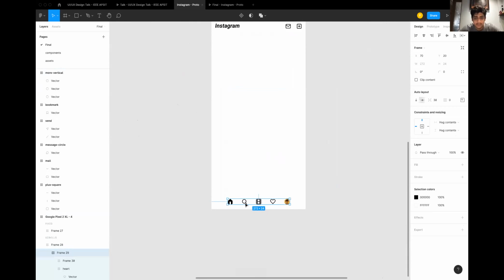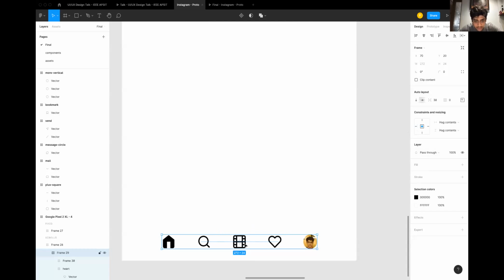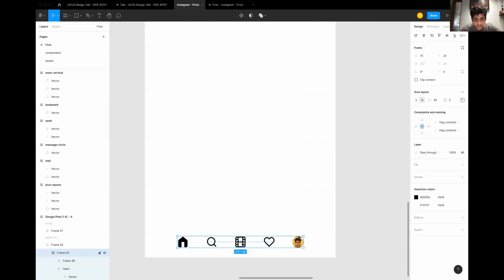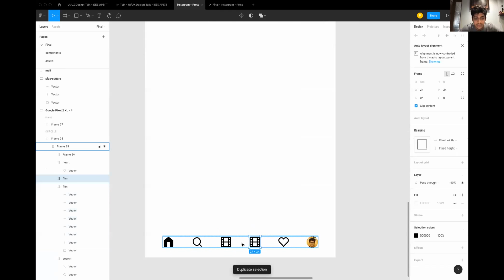It's not equally spaced. Now what we are going to do is first we are going to constrain this particular frame, the icons inside this, as center and center. Out here you can see, so it is center, it is center. It's not left and right. So now you can see these dotted lines out here. So it is center. So if I try to expand it, if I try to add another icon, it's going to be equidistant, like it's going to grow from the middle side.